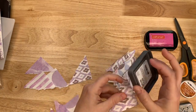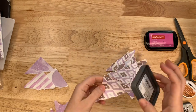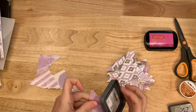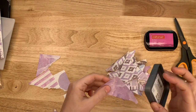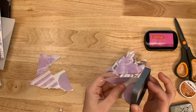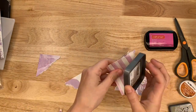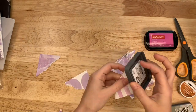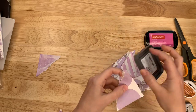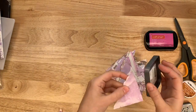My hands are so cold doing this. I'm in my back room and the heat for some reason does not reach this end of the house, and it's rather early in the morning so it's still chilly. I did not put slippers on so I have bare feet and just a t-shirt. My hands are cold and it's getting hard to feel the paper — I'll go get another cup of coffee and warm up after this.